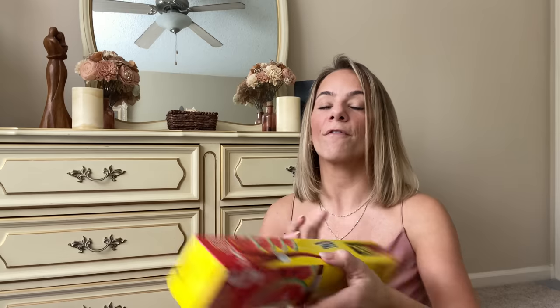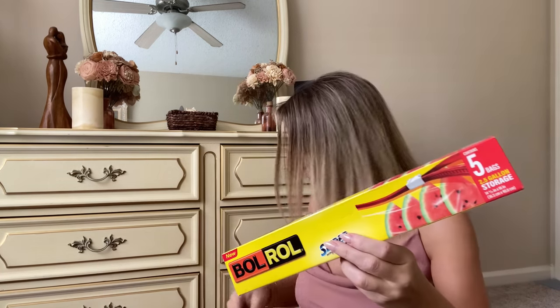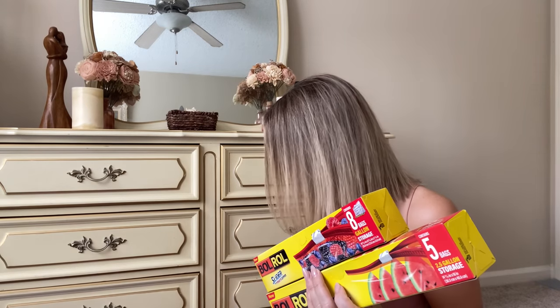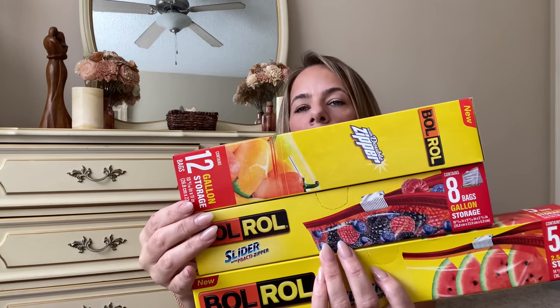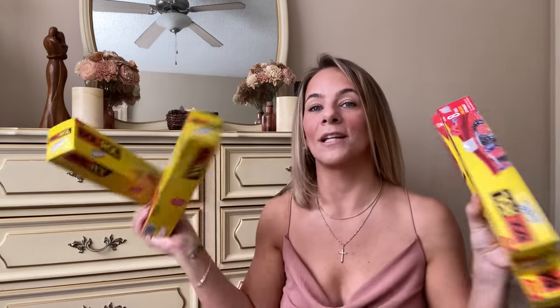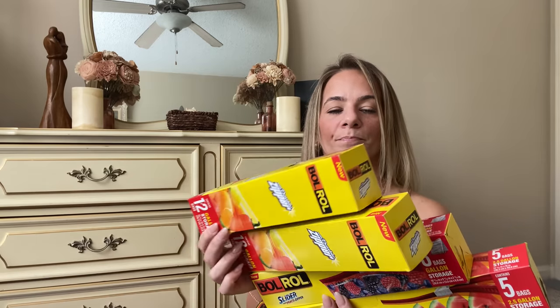They got the big Sunny D's back — Kaya picked them out. We got orange strawberry and tangy original. These are bonus size, 40 more, for a dollar twenty-five. I also got more of these Bowl Roll storage bags. This is a huge one — 2.5 gallon bags, five of them! Compared to a regular gallon size, this is massive. I stocked up because we go through them like crazy — I really love this brand. Also got two packs of sandwich bags, forty in each. Good quality!